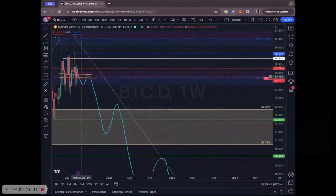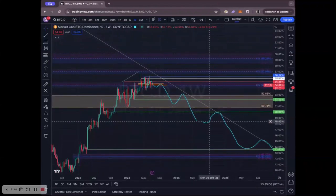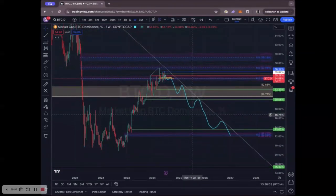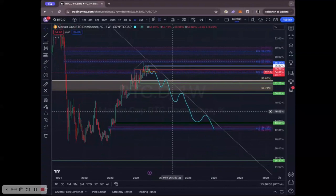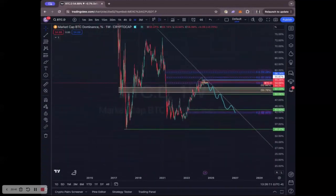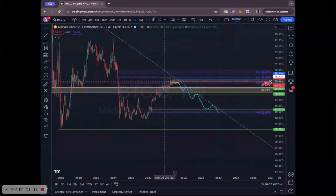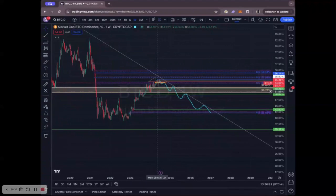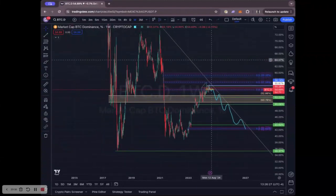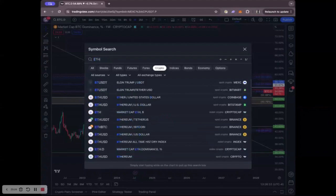As soon as we close and then reverse 54.8 on the weekly, then really this high time frame trendline liquidity will be confirmed in my mind, and we will see basically an extinguishing of liquidity on Bitcoin and transition to altcoins and Ethereum. So just keep playing that at the high time frame, because there are so many levels of confluence here. We hit CE on the weekly twice. We have an SMR. We're closing back in range. We have a trendline liquidity, and then we also have untapped liquidity on the open side, all the way down to like 44%. So quite a lot of confluence here. That Bitcoin money is basically shifting out of Bitcoin into altcoins and Ethereum, etc.